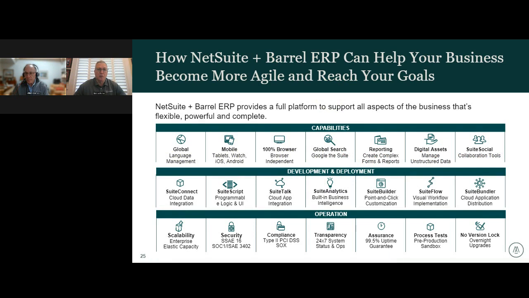So first of all, we built it on NetSuite, and kind of why NetSuite. So number one, we don't want to build things that are just common across the board. Financial. So we wanted a world-class leader. We wanted a market leader. We have a NetSuite practice, so we have a lot of expertise in this area. We want to take that expertise and apply it into wineries.